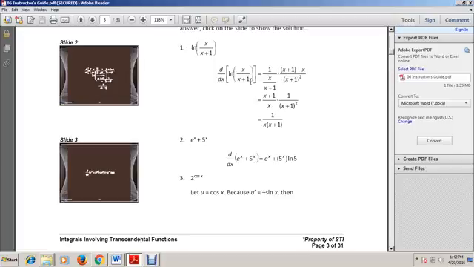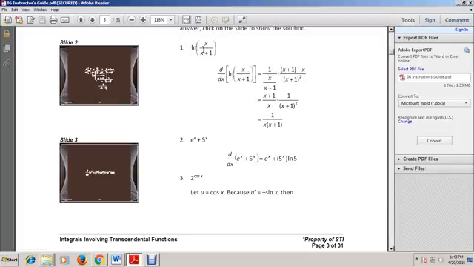Okay, so the derivative of x over x plus 1 is the one that appears here. This is (x plus 1 minus x) over (x plus 1) squared. This is actually the derivative of x over x plus 1. Now, why is it that there appears here 1 over x over x plus 1?